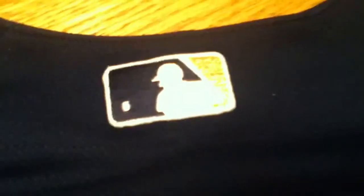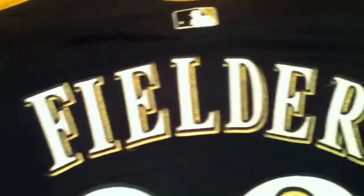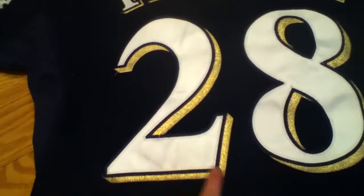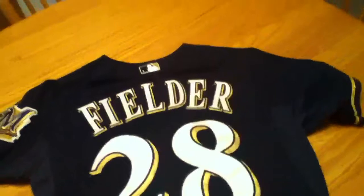But here, you got the MLB logo, like on all my jerseys. Got Prince Fielder. Again, they have the gold 3D look to it. Really makes them stand out. You got the number 28. And then finally right here, you got the Cool Base tag. And I guess that's it.